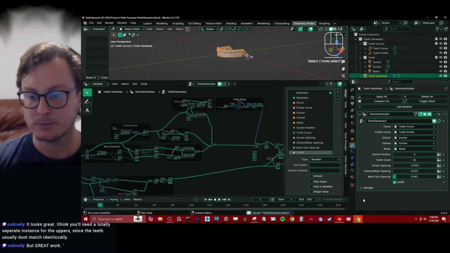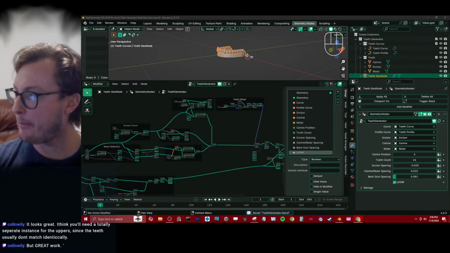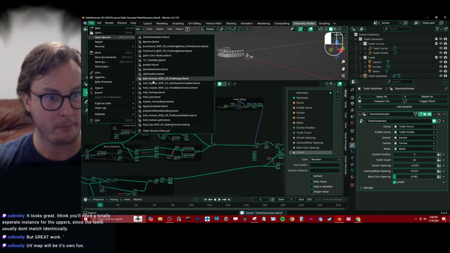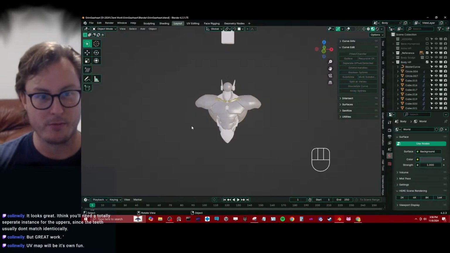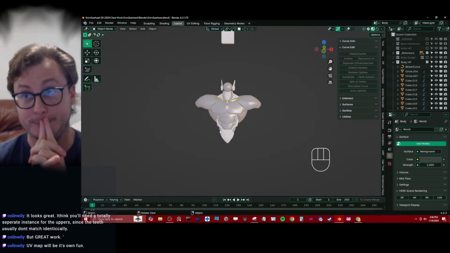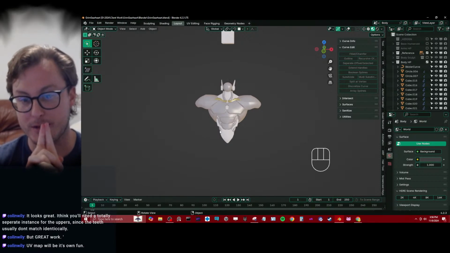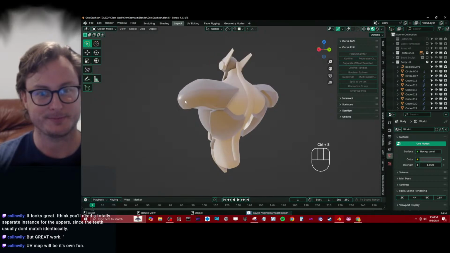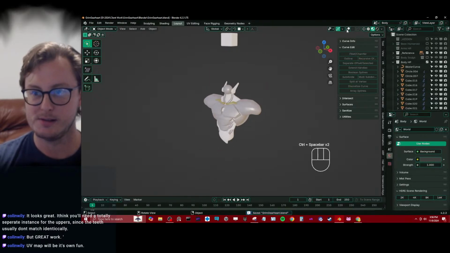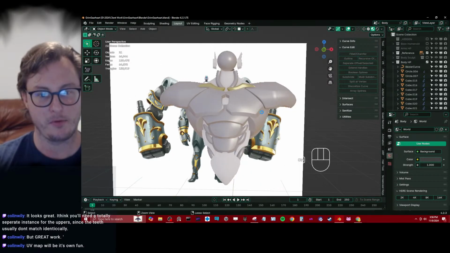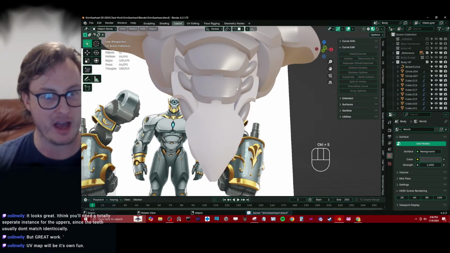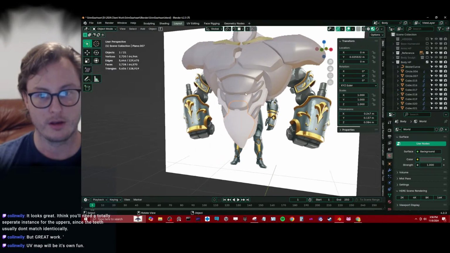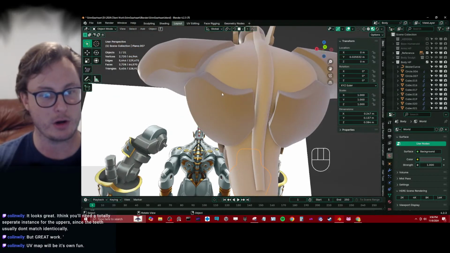All right. Let's work on Grim. UV map with its own fun? Yeah. Not 100% sure what's going to be best for that. But we will find out. Okay, let's continue our work on the boy here.